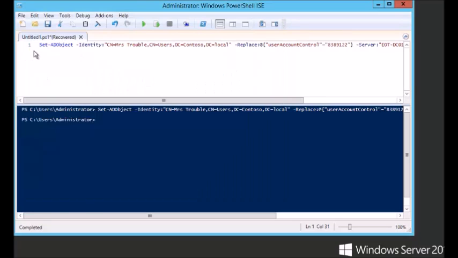DisableUser.ps1. Now, if I get to learning more PowerShell, I could actually learn how to have parameters that pop up and say, replace that name automatically. But right now, we're just going to show you some basic stuff that makes PowerShell useful. It's not that you have to learn the code. It's that the code is already there, and all you want to do is replace what you need out of it.